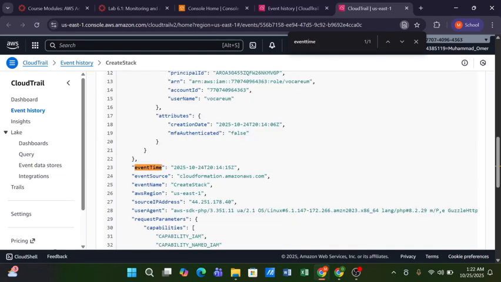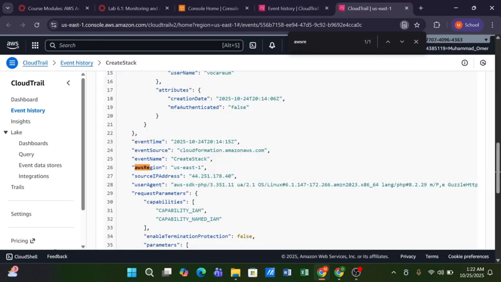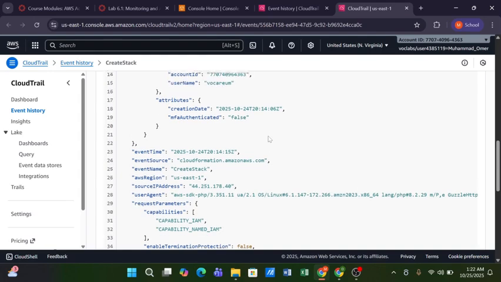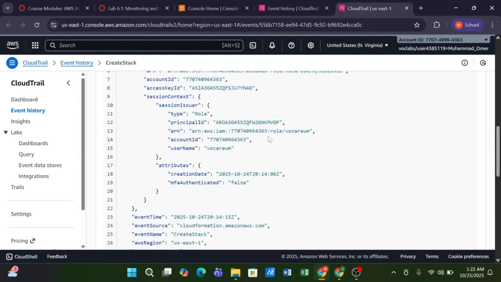Here is the event time with the time zone mentioned, event source, and the AWS region, which I think was US East 1. Yes, US East 1, which recently had issues with DynamoDB access, due to which I was unable to perform this lab task in the previous week.